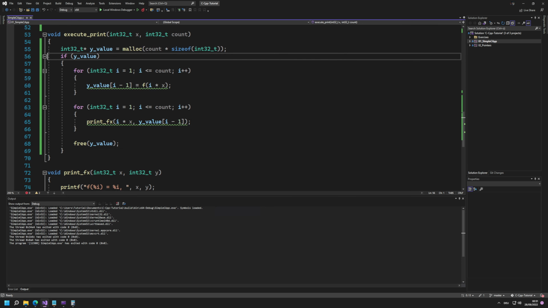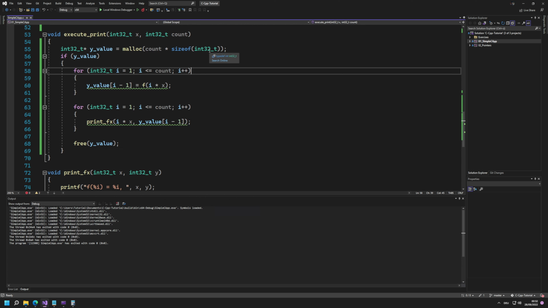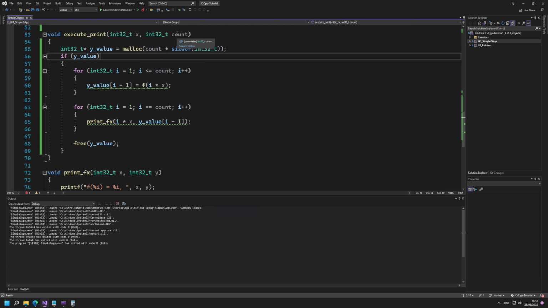Let me quickly summarize. So malloc is basically allocating a block of memory of the size in bytes you give it as a function parameter, and it returns the memory as a so-called void pointer, which is just a plain address that you can cast, or in C just convert, to any pointer type you like. In our case, we use the int32_t pointer, and we use the sizeof function to get the size of one single element of int32_t, which is 4 in our case, and then we multiply it by count to make an array as big as the count that the user inputted. So we dynamically generated an array of a certain size.